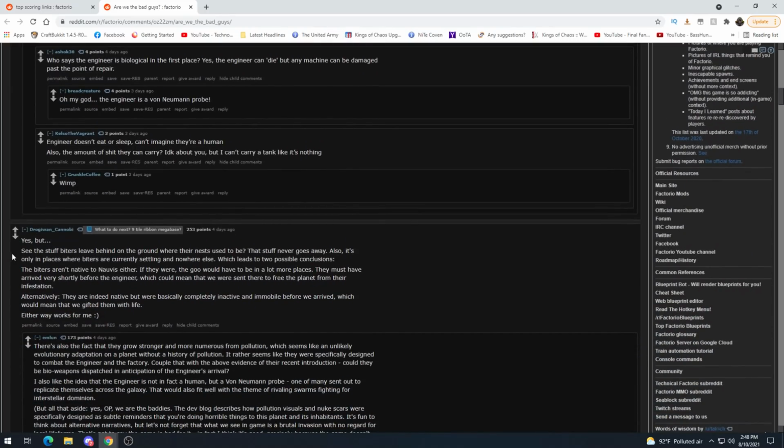Yes, but see, the stuff biters leave behind on the ground where their nests used to be, that stuff never goes away. Also, it's only in places where biters are currently settling and nowhere else, which leads to two possible conclusions. The biters aren't native to Novice either. If they were, the goo would have to be in a lot more places.